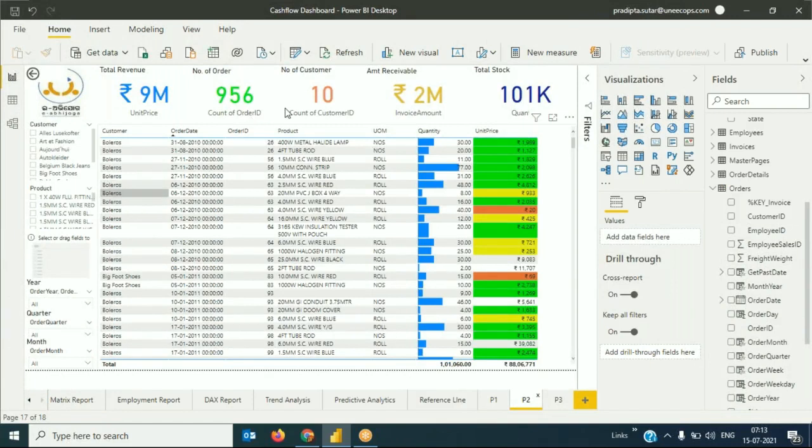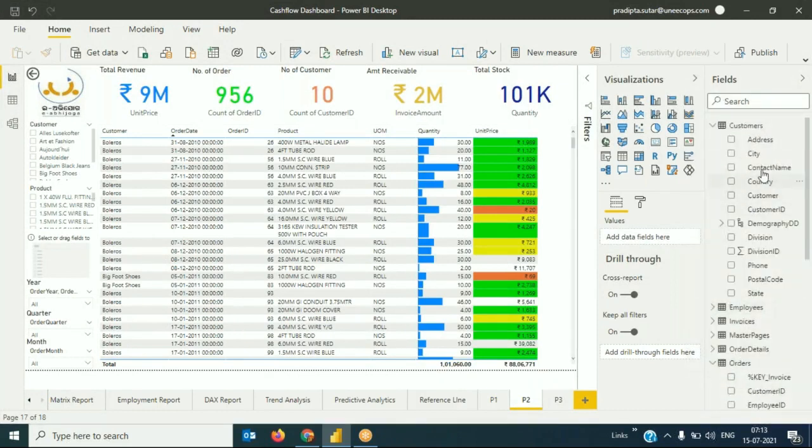Customer. Okay, before this, I will just add one city in this label.